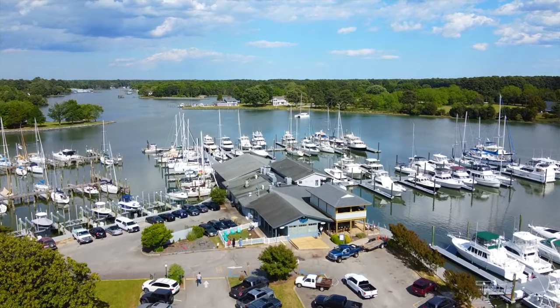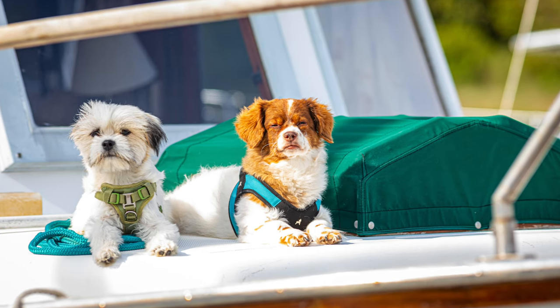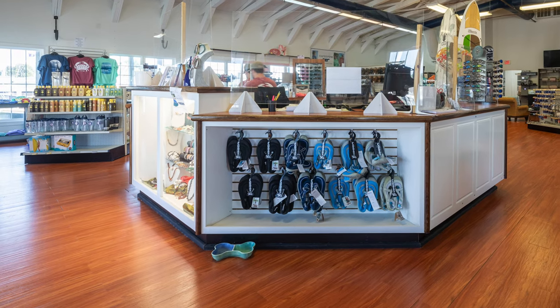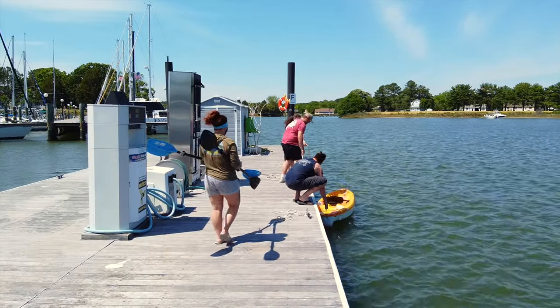We've got a wide range of people here. We've got older folks who like to just come out and sit on the back deck of their boat and talk to people as they walk by. We've got dog lovers all over the place — we even keep treats in the ship store for the dogs to come in. I appreciate you taking the time to listen. Myself and my staff invite you to come anytime; we'll do everything we can to take care of you. We are a Suntex Marina and this is your place in the sun — but we're here when it rains too.